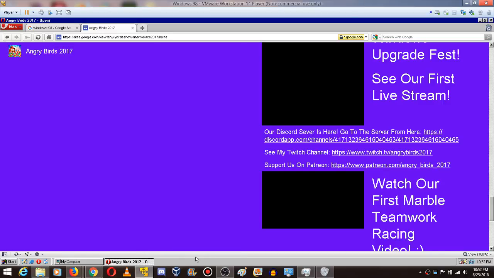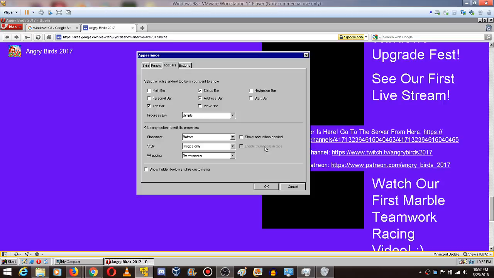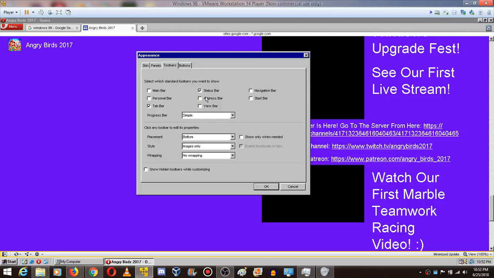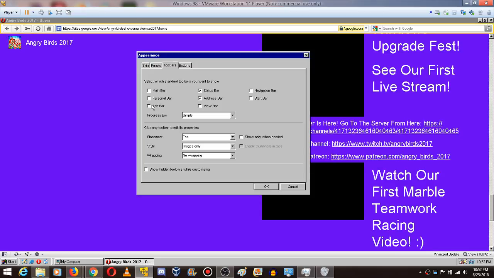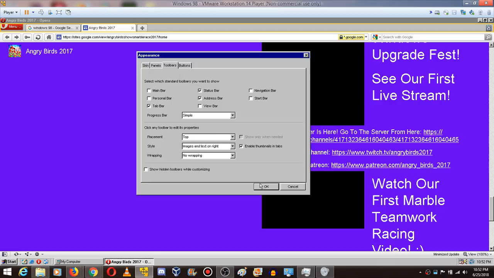Yeah, this is actually... what is this? I don't know what this is. Oh yeah, the status bar. And the address bar. You can only have the search bar to go with it. So the tab bar, which you can customize, but I always like to have it there.